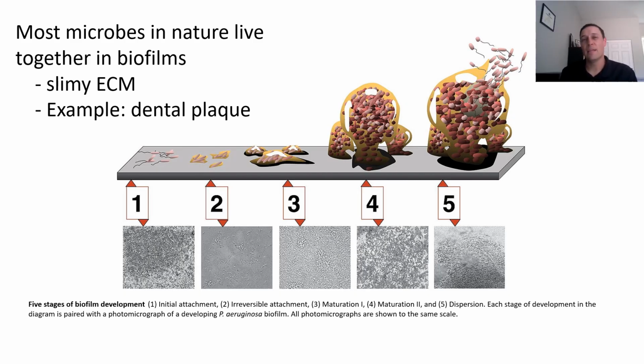Finally, though, if everything is really, really crowded, the cells will start to run out of nutrition and space, and some of them will break away. It doesn't make sense for them to stay there. Even if a biofilm offers protection for those individual cells, they're going to die if they can't get that nutrition or if they don't have space to replicate. So some of them will break off, flow to another area where they can attach, and make their own biofilm in that area. So biofilms provide some protection, but ultimately if they get so big, the cells within them even have to move to a different location to start a new biofilm.